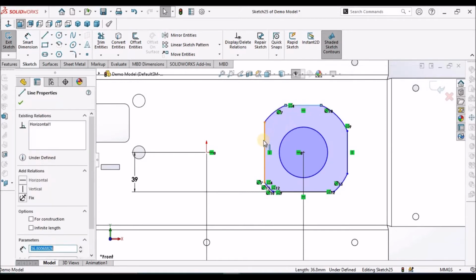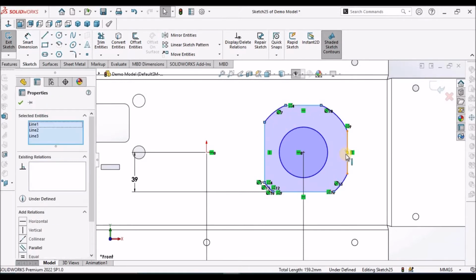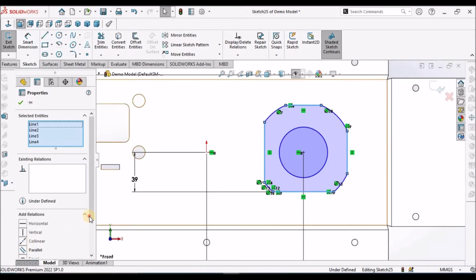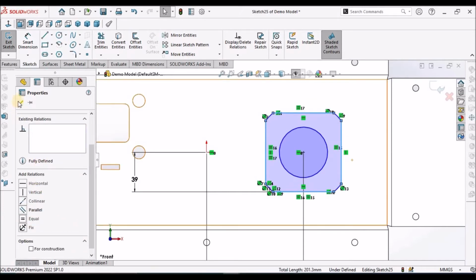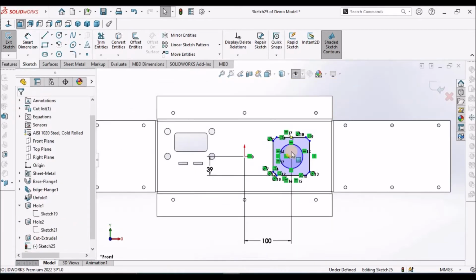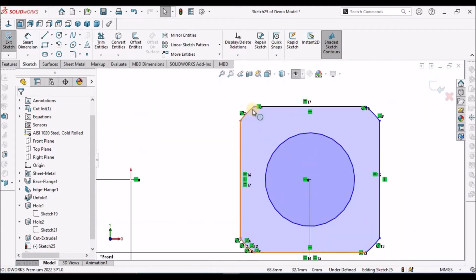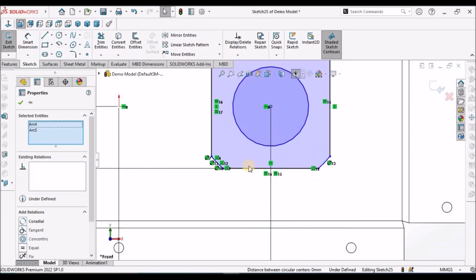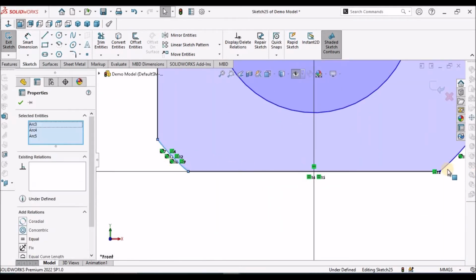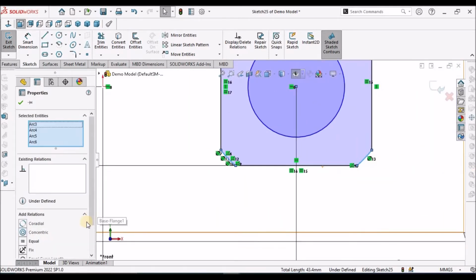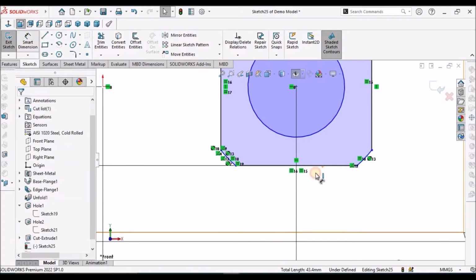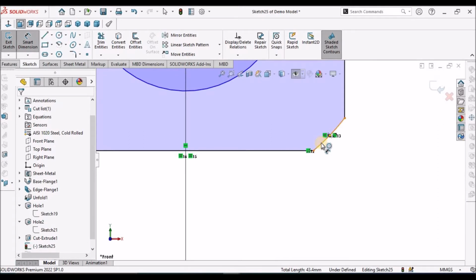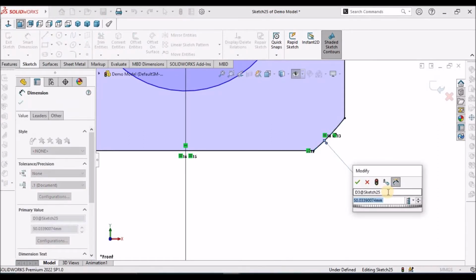Now select this line, this line, this line and this line. Make it equal. And make all the 4 arcs equal. So this is 47.5.